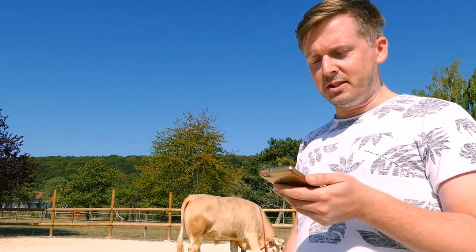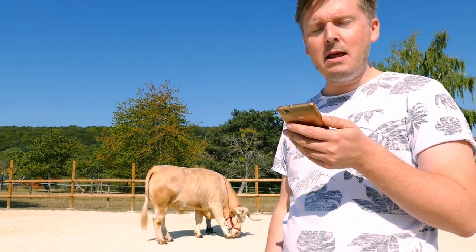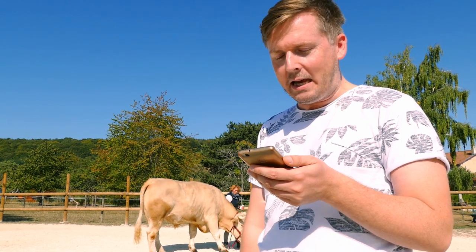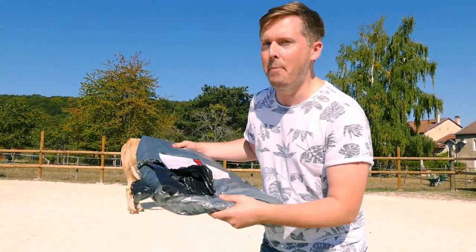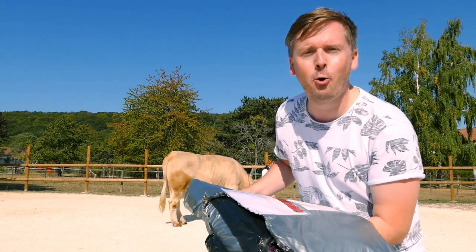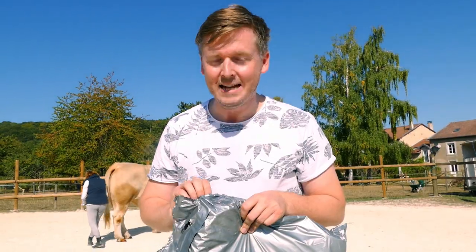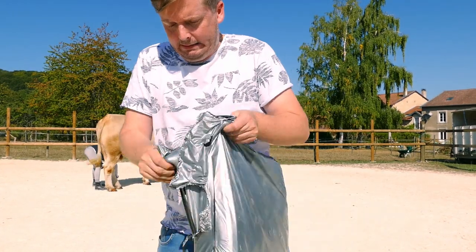Epic rugs are designed with much more room in the chest and the shoulders, eliminating the feeling of being restricted and allowing for comfortable grazing and freedom of movement. So without further ado, thanks again to the Big Horse Shop — they have kindly sent us an Epic classic waffle cooler for Aston the bull. Let's see what's inside!